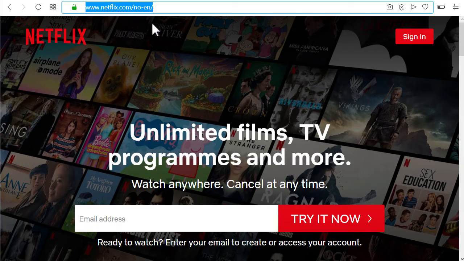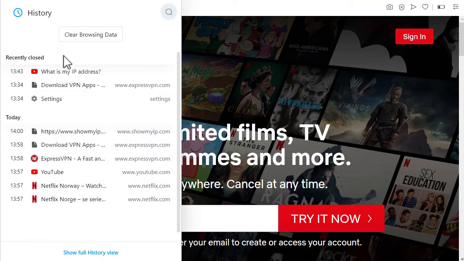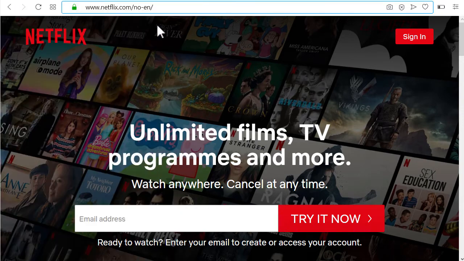If you are already logged into your Netflix in Norway, you should sign out and preferably empty your browsing history, and then you can reload this page. I'm going to reload this page with this country filter in the address bar, just so you see it doesn't matter what's in the address bar. Netflix automatically redirects you depending on which country they think you are in, based on the IP.